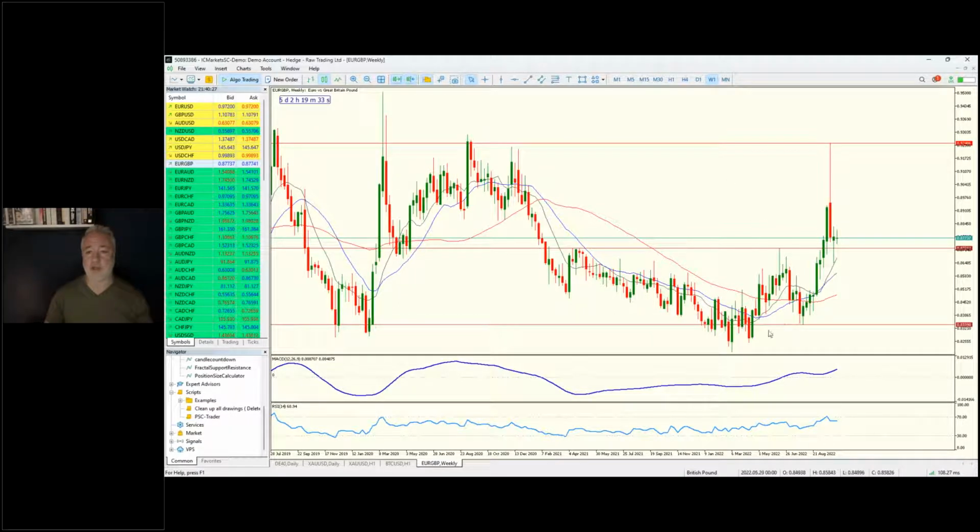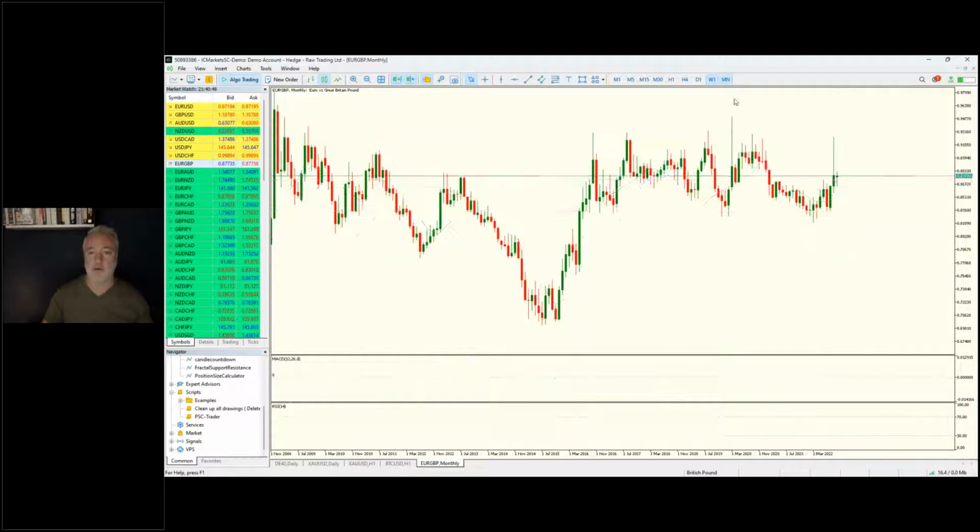So what do we see on the weekly? We see that we were in an uptrend. We had a big move up here. That's a very strong rejection of that. That's a significant rejection. So I would say that implies the market is probably not going to want to go back very easily. Doesn't mean it won't creep that way, but it's not happy about it. Then we've got a bit of a bullish candle here. So at least we know roughly where the levels are. We know what's going on.